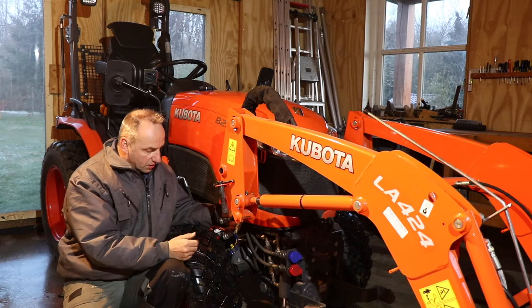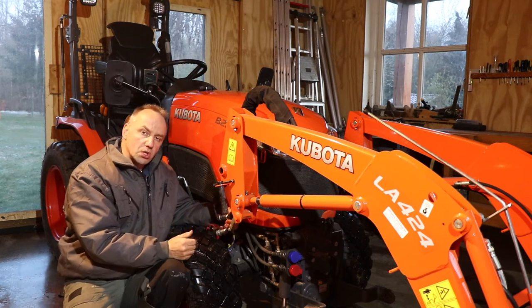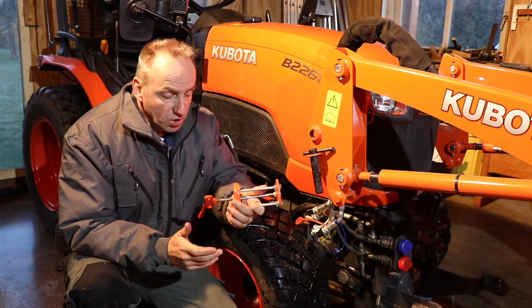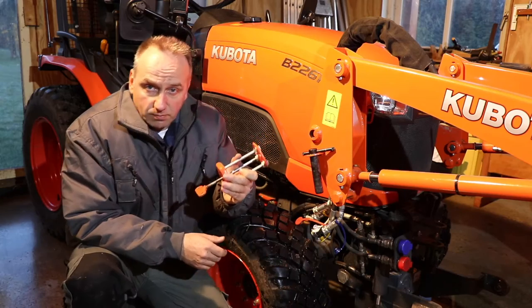So I thought about it and I tried to make a tool that you can easily use to reduce the hydraulic pressure. So here's a tool that I created that can be used to easily reduce the pressure inside your hydraulic tube. Let me show you.